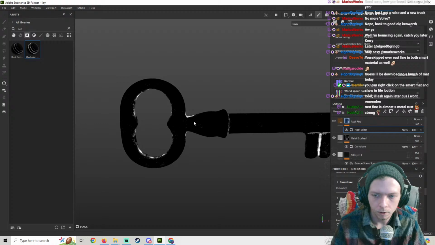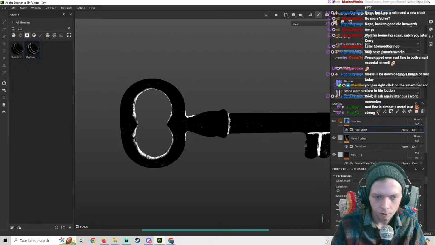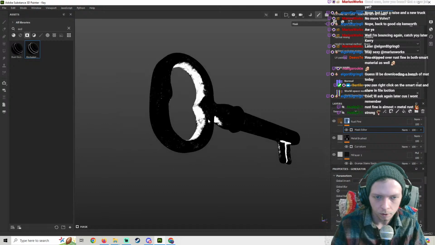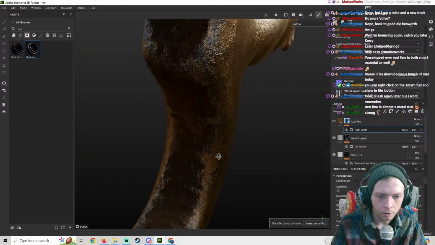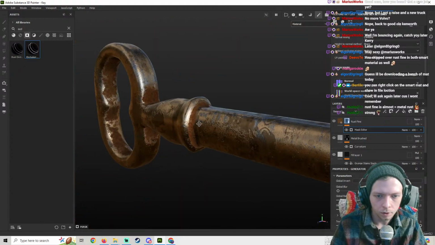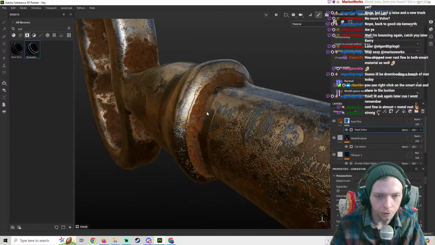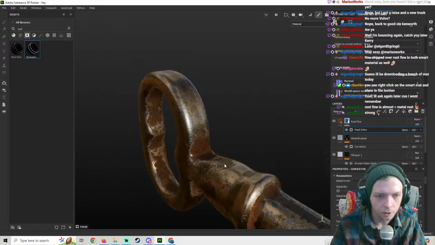Mask. Let me go into the balance. Material. Yeah, you can see it coming through right in these areas.